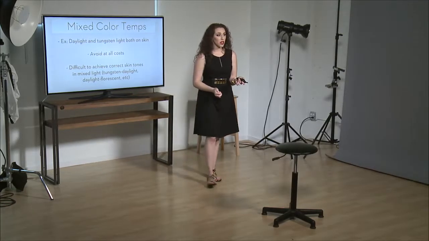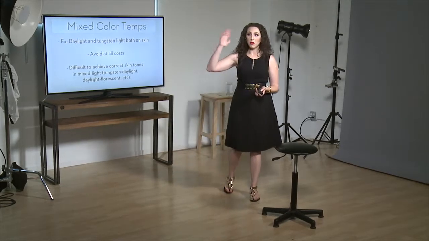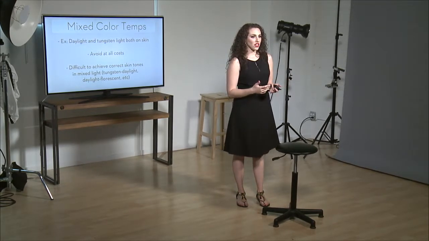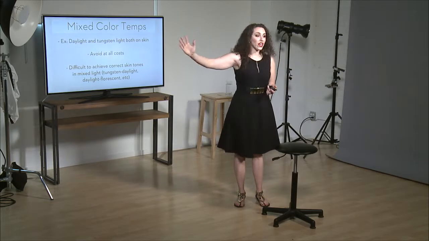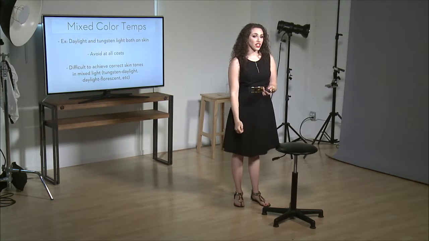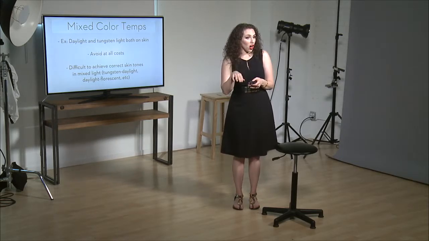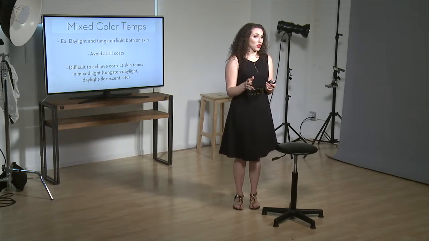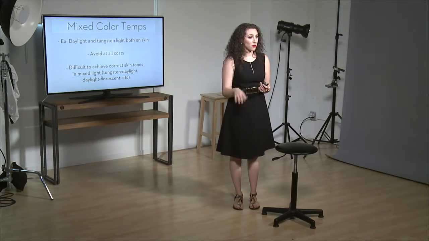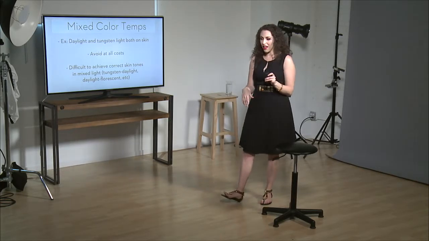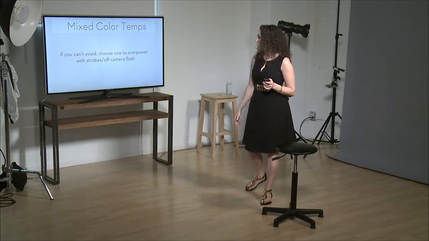If you have the ability to, let's say it's an event with a really huge bank of windows, and there are overhead tungsten lights, but they're not contributing anything. If you can sneak and turn them off and not get yelled at by the event coordinator, do it. It's going to make your job easier. Really, if it's not contributing, I barely notice. So that used to be my trick. Try to avoid it at all costs.